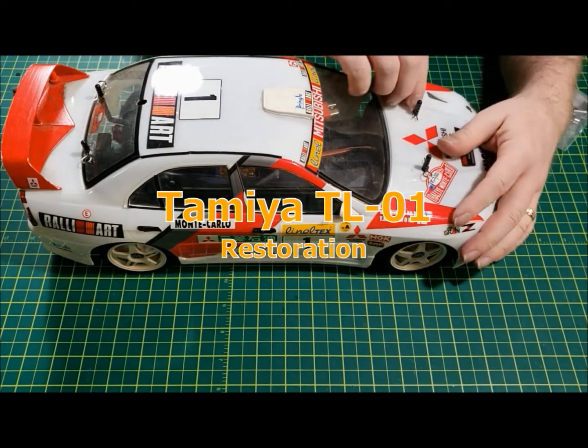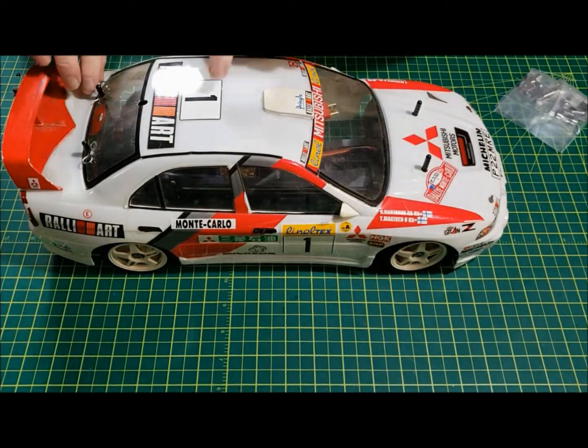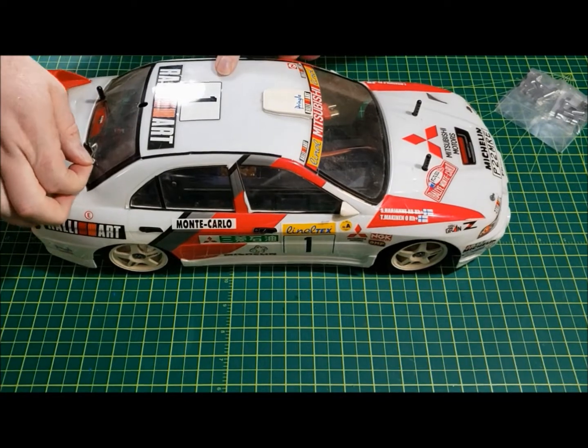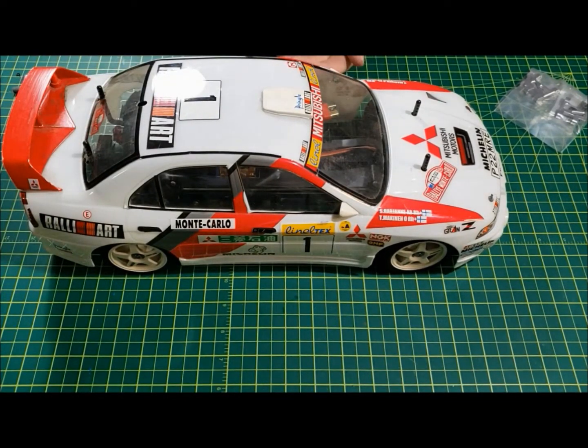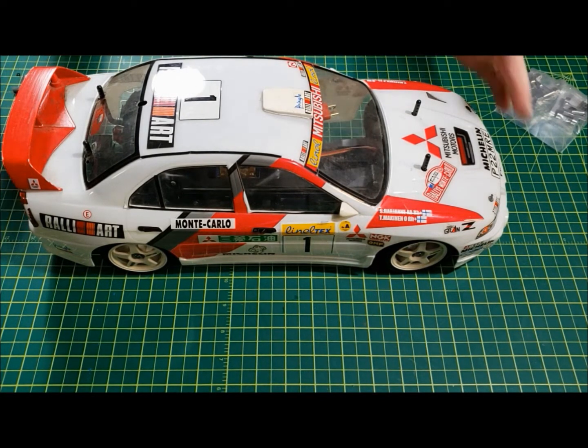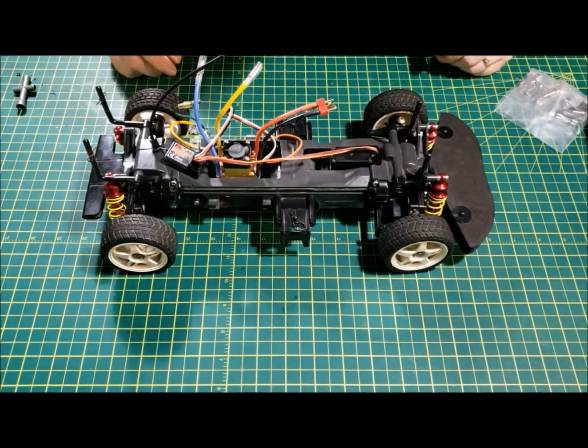Alright, I'm gonna work on this car real quick. Gotta love body clips. Yeah, I'm listening to La Bamba. Well, I was watching the movie. Put it in there for now. Alright.